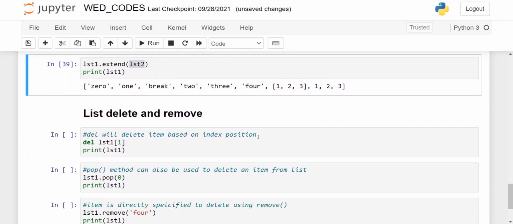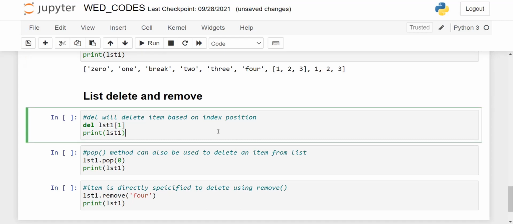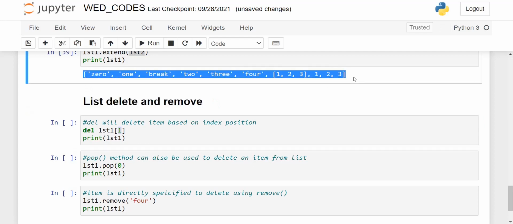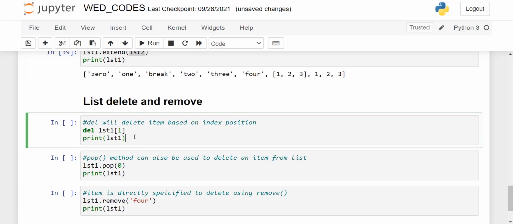And that's the difference. And let's move to list delete and remove. Here also it does the same functionality. Delete and remove both erase the item from a list, but the way we do it is a little different. Let's do it with delete list of 1. Here we are using index number. If we use the del keyword, we use the index number. Now see, this is list 1 and we have 1 at index position 1, and if we run this we should get a list without 1.